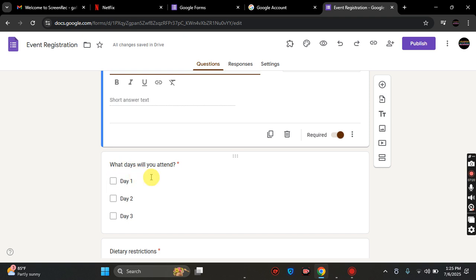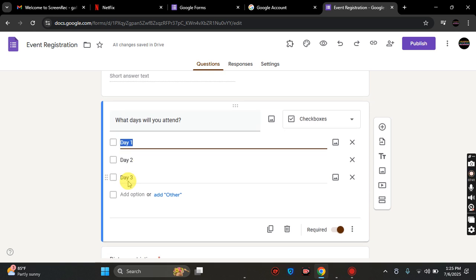What days will you attend? Fine. So if the party is going to be organized in sessions, you can leave it like that. But if it is not going to be organized in sessions, you will just leave it as day 1, day 2, day 3, or whichever way you want it.